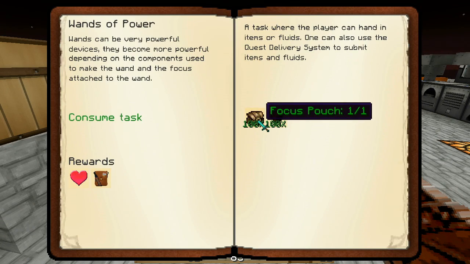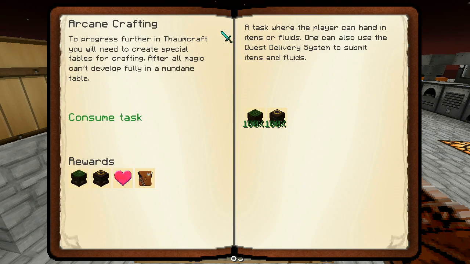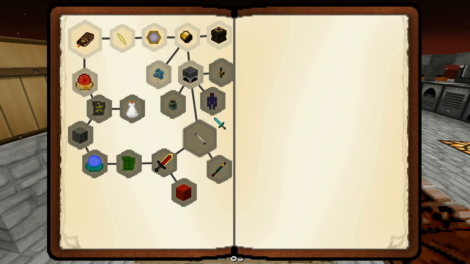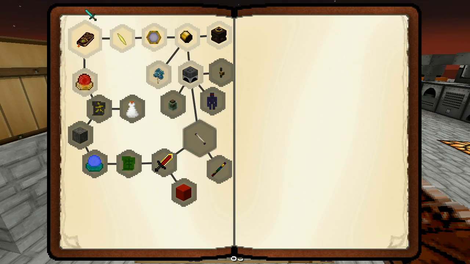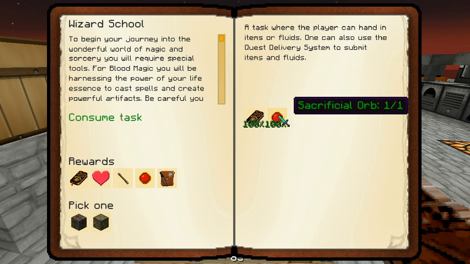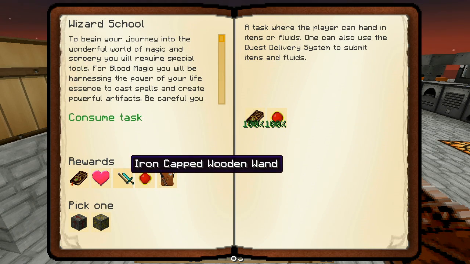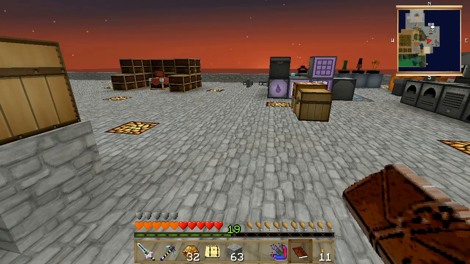Wands of power. Made a focus pouch and it eats it. Made a gold cap, and it ate it. The bend. Made this. At least you get them ones back. What's this? Blood altar. Oh, I think the first one, yeah, I had to make a sacrificial orb and a thaumonomenon. But at least you get it back. And an iron capped wand. Cool. I already made one and then it gave me another one. I'm like, I don't need another one.